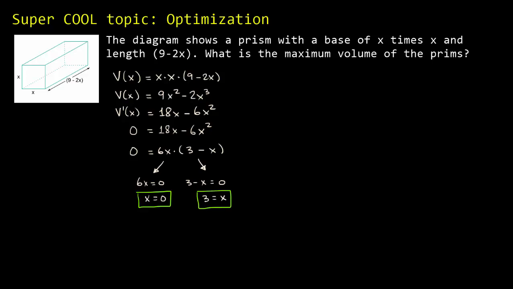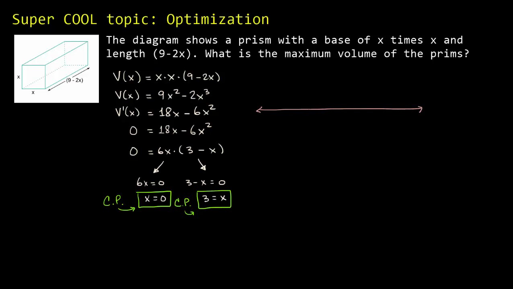One of them is going to be a maximum. Now, maybe it could be x equal to 0, but that wouldn't make sense from a realistic point of view. We cannot just make a prism with a length of 0. That would pretty much disqualify this value. But I'm still going to do the testing just as if we were not concerned with something real, for the sake of order.